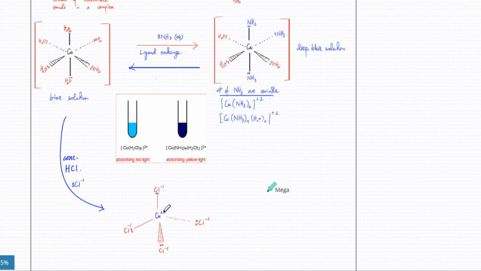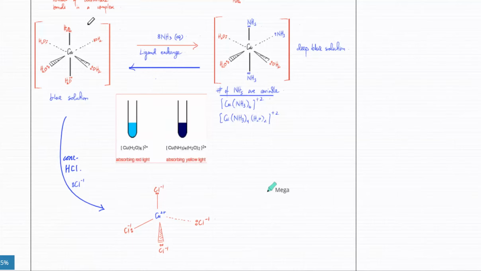The reason is that Cl-1 is a bigger atom. It's got an AR of 35 or 37. Water has an MR of just 18. So water has almost half the size. Water is very small. Cl-1 is bigger in size. So think of it, there's a spatial problem over here, because if you have big things around it, you can't fit a lot of them.